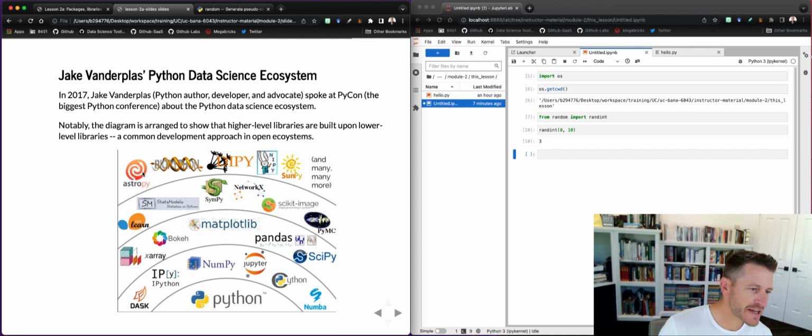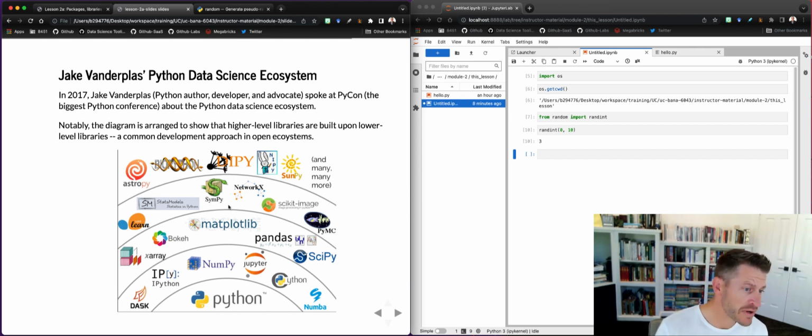This package is built on top of packages such as Scikit-learn and statsmodels, and then Pandas, SciPy, and NumPy. So you can see as the ecosystem grows, we have foundational functionality and foundational packages that get built on top of in order to create more advanced capabilities.